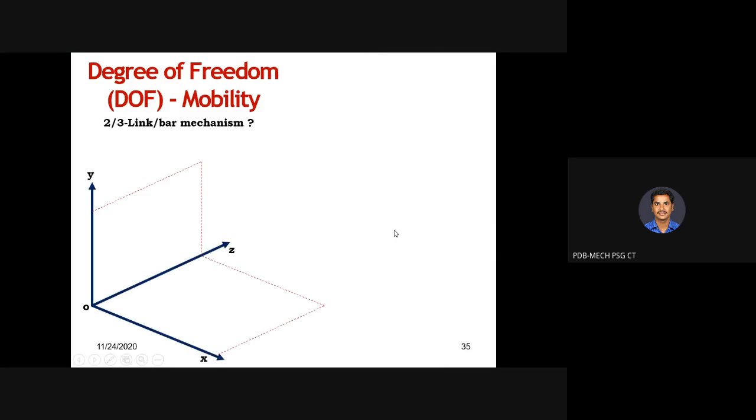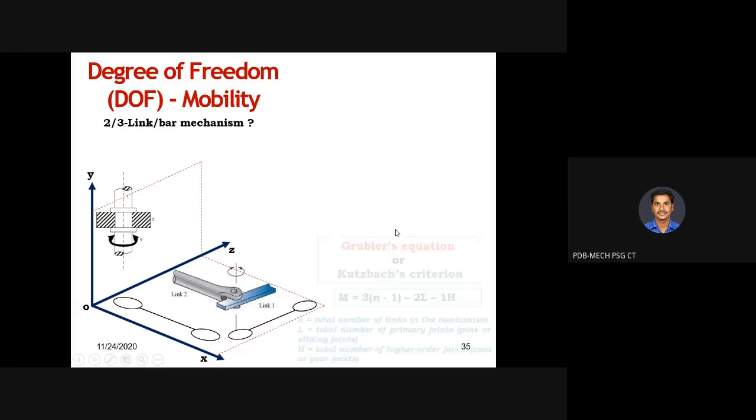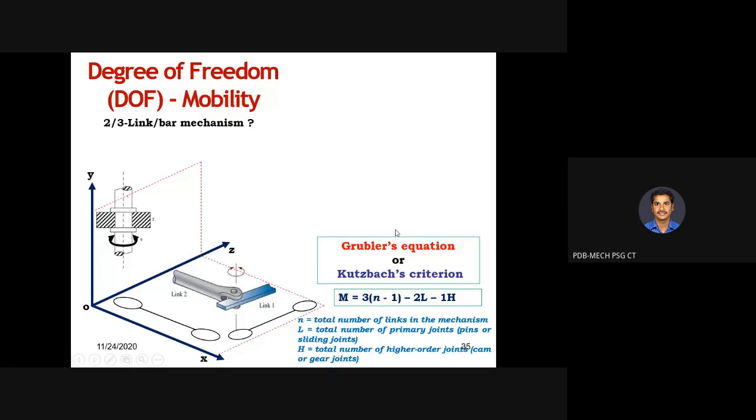But practically, if you look at many mechanisms which consist of more number of links, okay, நிறைய லிங்க்ஸ் இருக்கும், பட் ஈஸியாக நீங்கள் லாஜிக்கலாக இந்த மாதிரி அண்டர்ஸ்டாண்ட் பண்ணி போட முடியாது. தட்ஸ் வை we are using some criterions called Grubler's equation or Kurzbach criterion. So this particular equation is useful for finding out the degrees of freedom. So sometimes it is called as M னு ஒரு notation கொடுத்திருக்கோம். M is nothing but mobility. Degrees of freedom க்கு another name, it is called mobility.